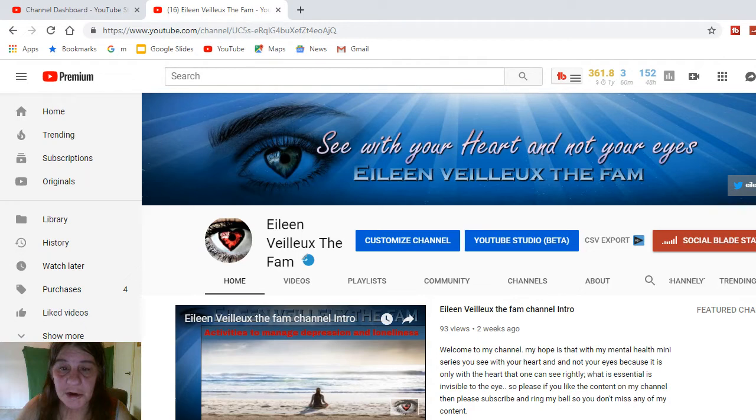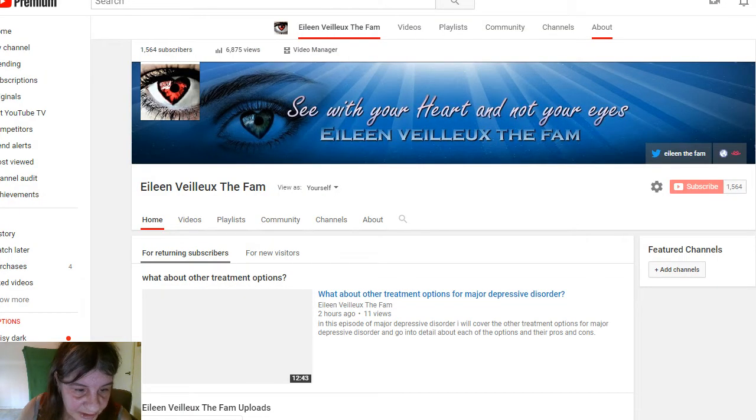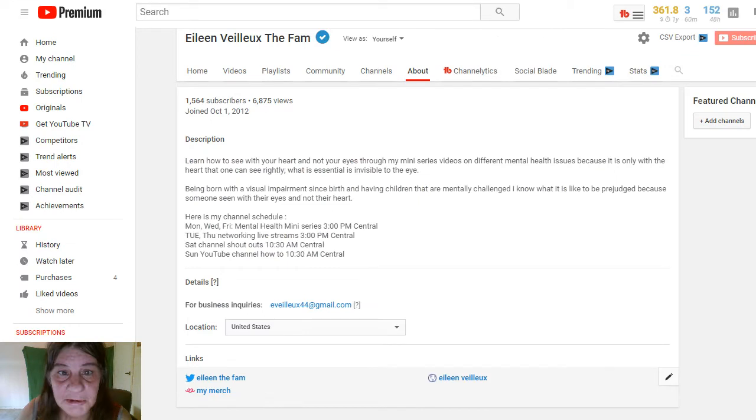Okay? And then after we click the About section, we'll go to the next one here. As you can see, I have it highlighted because that's what I clicked on. We already covered this part of it, but you're going to go down here to where you see the pencil highlighted in the area gray. This is where you're going to put your links that's going to be up on your banner.